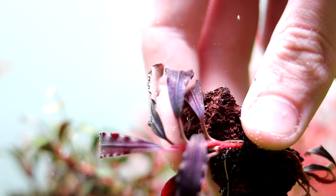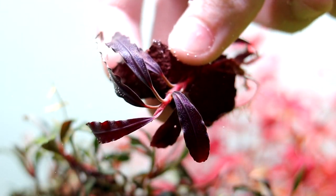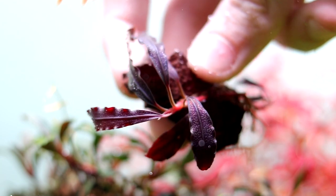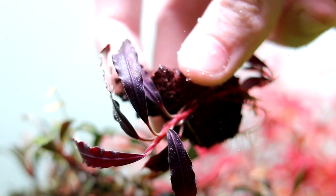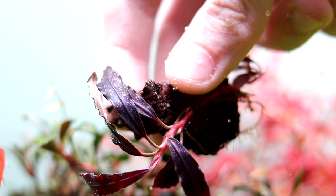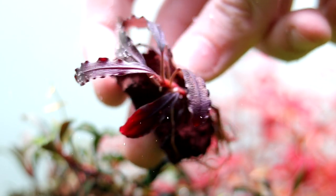But that's not too bad because aquarists have been keeping this plant since 2011 and growing it out and sustainably farming it so other aquarists can keep it in their aquariums as well. The aquarium hobby is actually beneficial and harmful to the environment at the same time. If we ever found out where this plant initially came from, we could start tissue culturing it and growing out a ton, making millions of these plants and reintroducing them to their natural habitat.